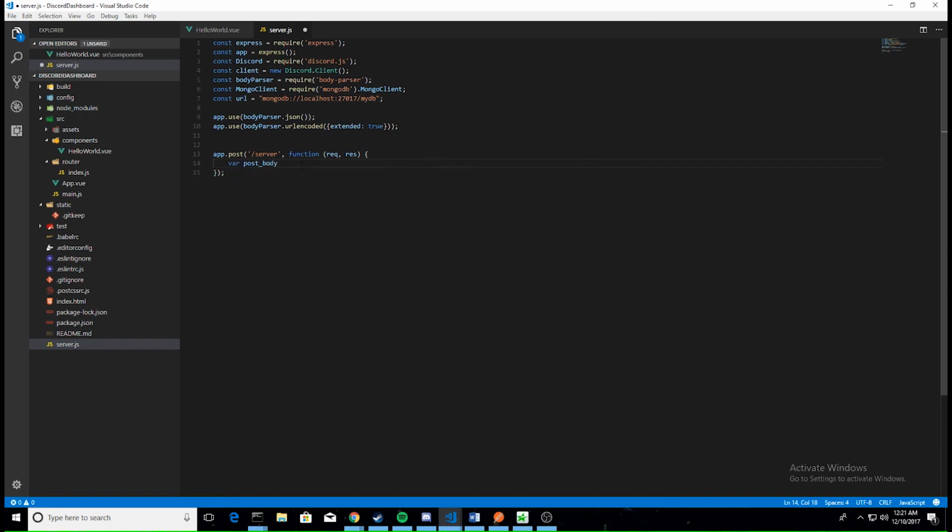And we just want to create a little variable here, and we're going to save the body. So now that we have the parser deciphering the URL encoded post request information in the body, we can just grab it like this.